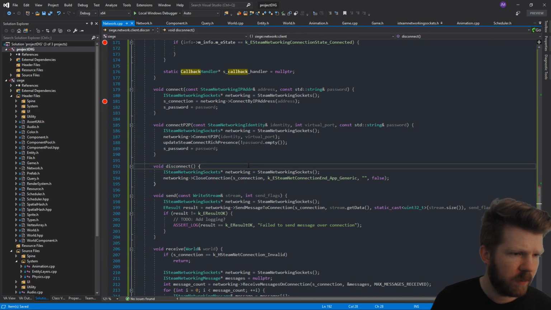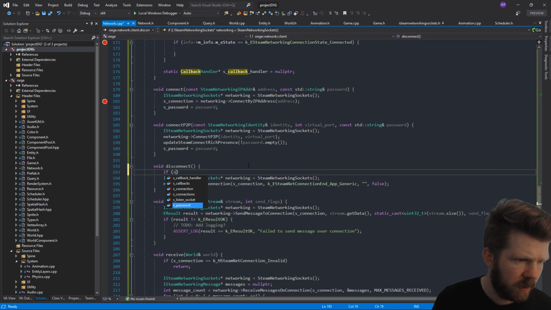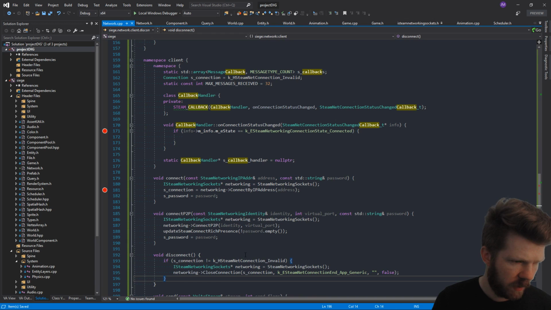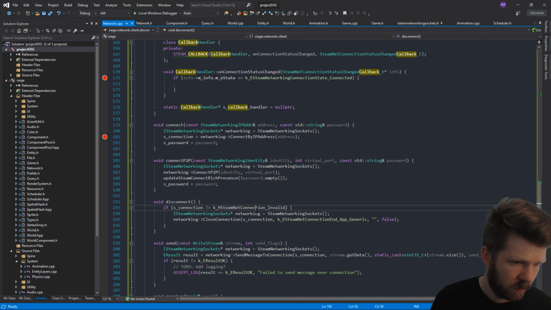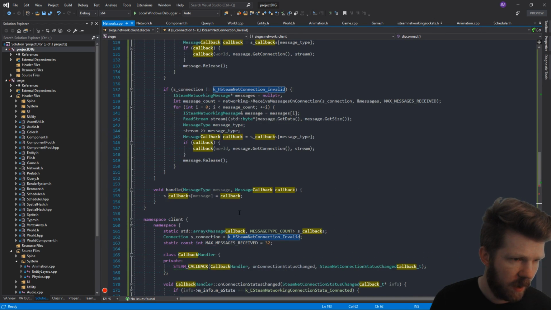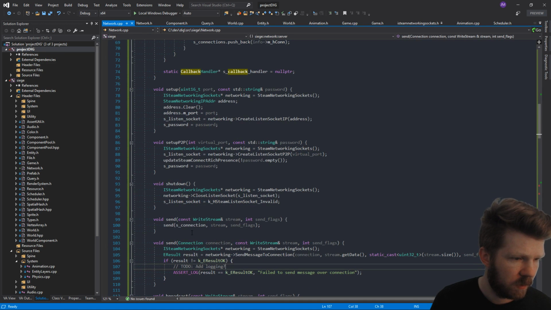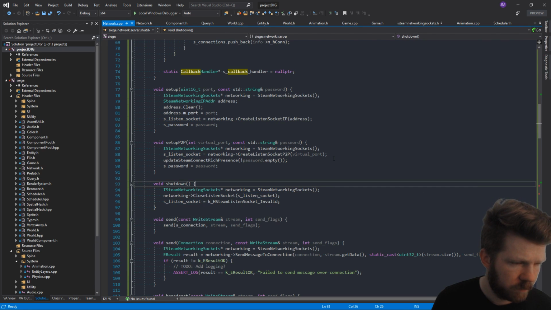I think what we could do here is just say if the connection is valid, then we'll do that. And up here, and logging, and shut down. I think we want to do the same.